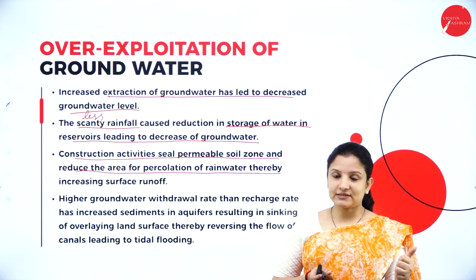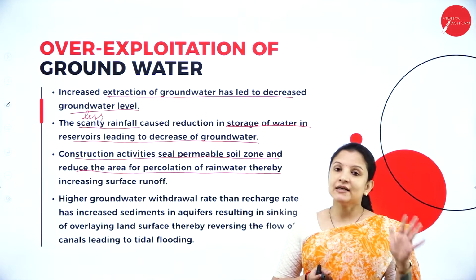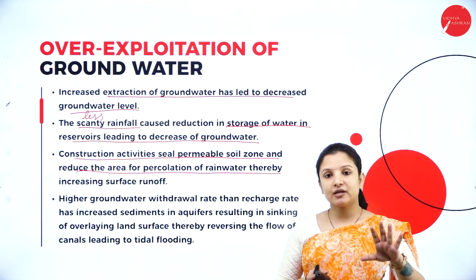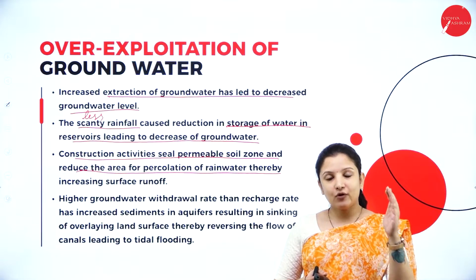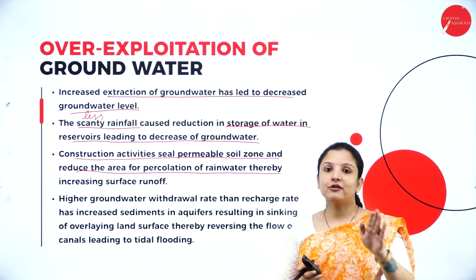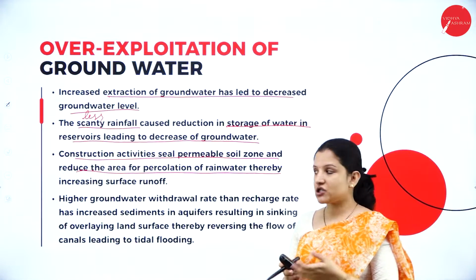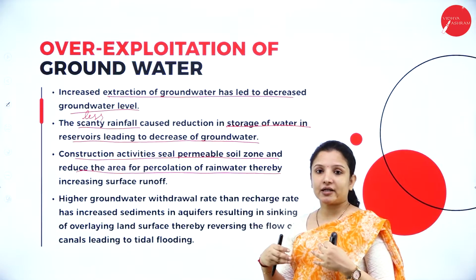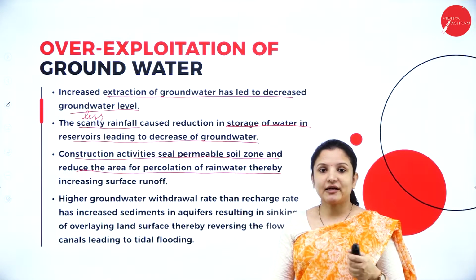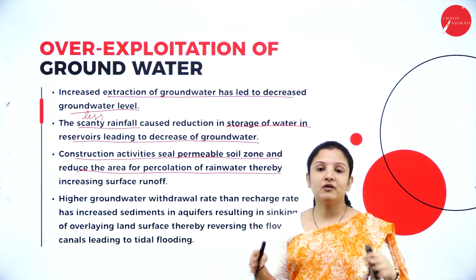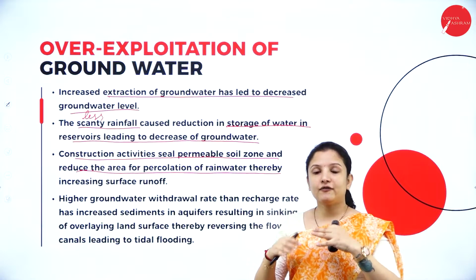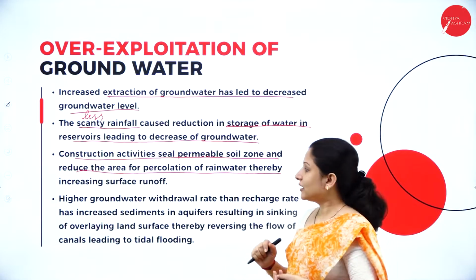Why is it so? The first thing is that proper drainage is not there. The second reason is that everywhere they have built pavements, right? Where cement is there, there is no soil at all in the road. So when the soil is covered, how will the water seep into the ground? Therefore, the water gets accumulated on the surface, leading to flood-like conditions. That is why such construction activities, construction of roads, pavements, and nowadays the floor bricks that are used, all of that will cover the soil surface. That will prevent the seepage of water below ground level. Therefore, the groundwater level will start to decrease.